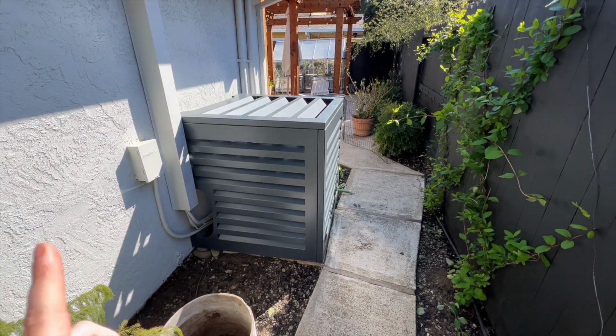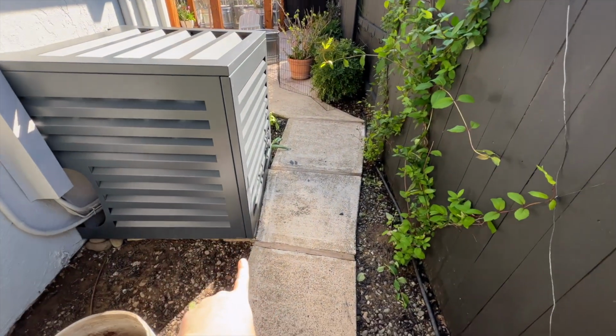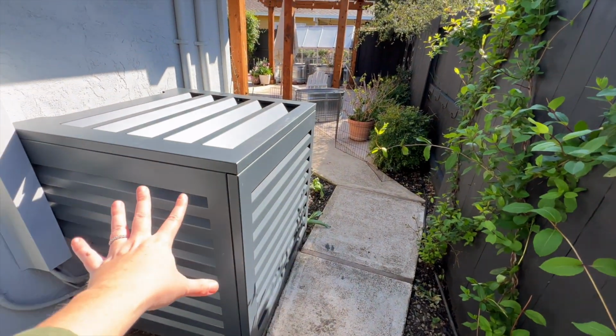It is a big unit. I wanted it to be as minimalist and as seamless as possible so that your eye would just go straight by it. But you do have to have a big enough unit so that there's enough airflow. And that's what these louvers are for. It makes it so that there's the proper amount of airflow around your AC unit, which was something I was really concerned about with some of the other AC unit covers that were just a little too close. I was even worried about doing a DIY project for one of these, and I was worried that I was going to mess it up. With these covers, you pick the one that fits the size of your AC unit. Again, you want it to be the right size so that there's enough airflow. And it happened to just fit perfectly. It didn't go over our walkway or anything like that, so that is great.